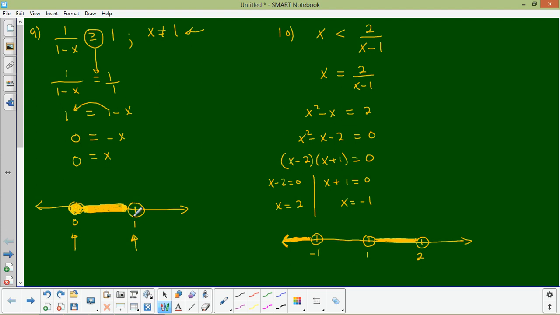When you have numbers that are undefined, which are not part of the domain, you have to account for them in solving the inequality. From there, you test numbers. For instance, try x equals 2, just to demonstrate: we'd have 1 over 1 minus 2, and we'd be asking, is that greater than or equal to 1? 1 minus 2 is negative 1, and 1 divided by negative 1 is negative 1. Is negative 1 greater than or equal to 1? That's false. So numbers in that interval do not work.